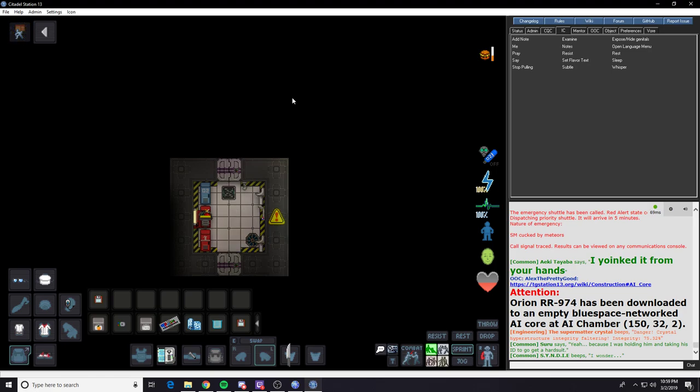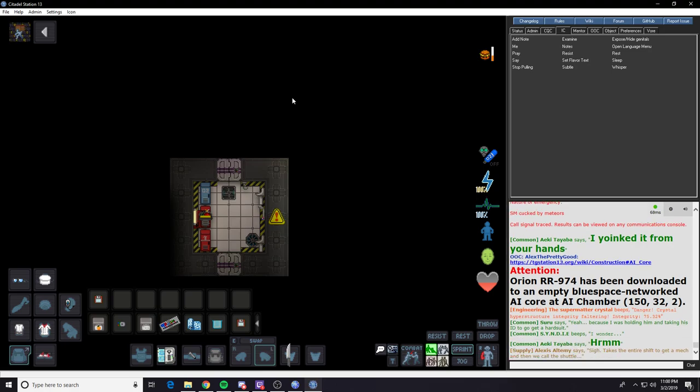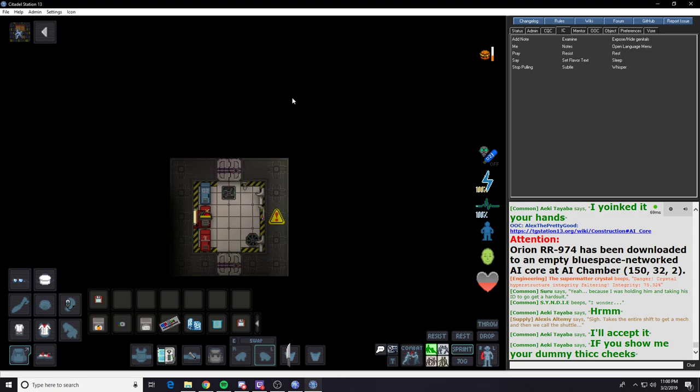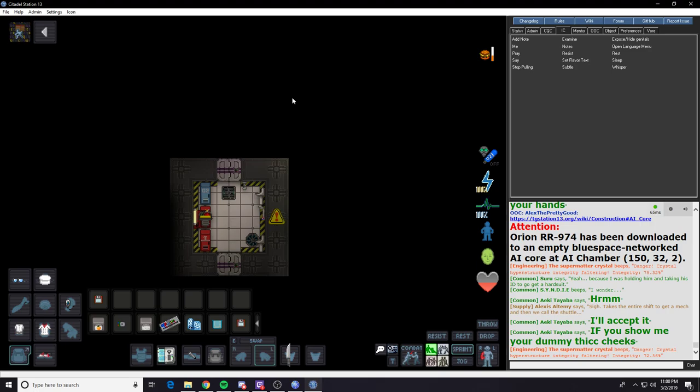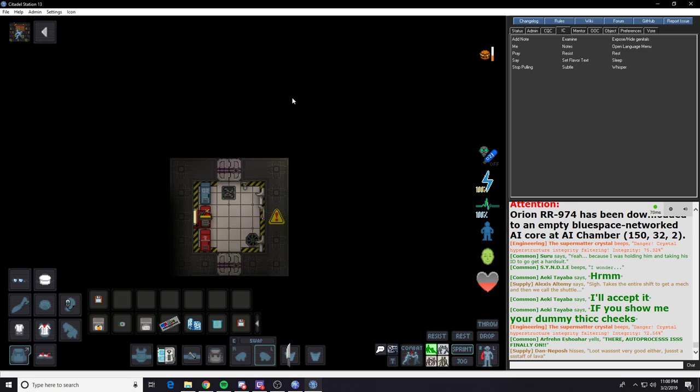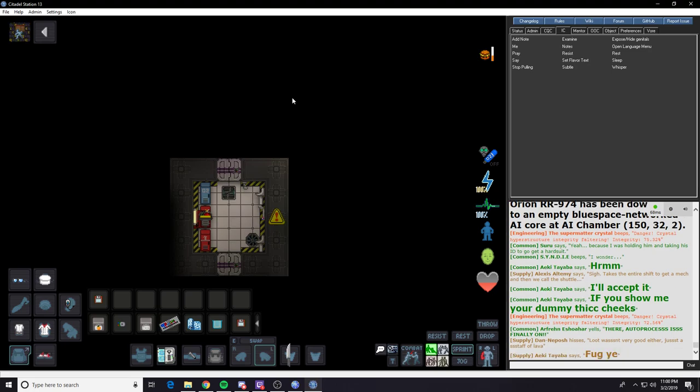Okay, so. I can emag out of here. But do I emag out of here? No, I do not emag out of here. Oh, getting a welder would be amazing, because then I could weld the door to the shuttle closed.